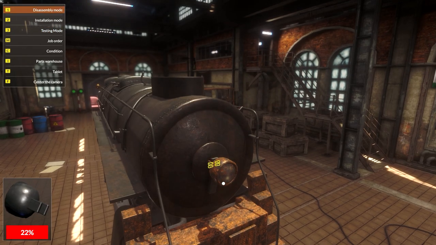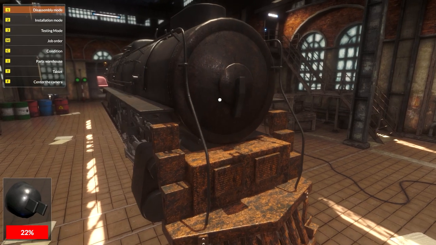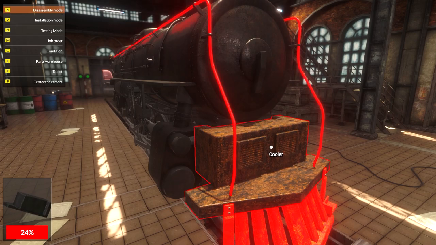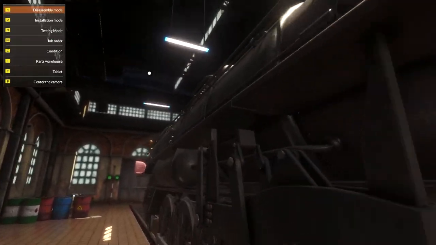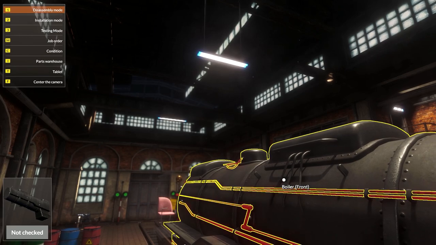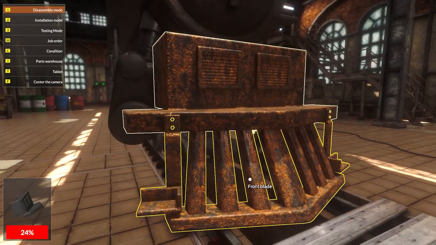So, disassembly mode. Remove. That goes away. The steps go away. The coolers can't go away because they are held together by the... what are you going to call them? The bars? The handles? Let's see, what do you call them? The handles. So the handle goes. And now we should not have any problems. Oh yeah, first of all is this one.